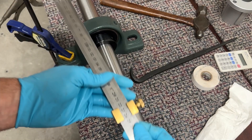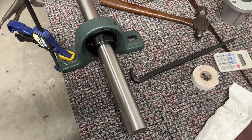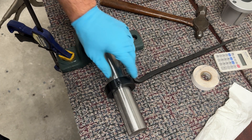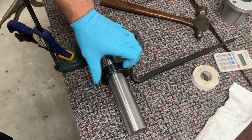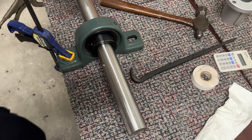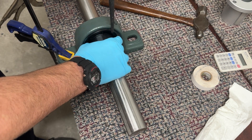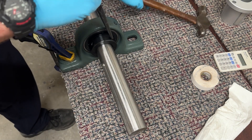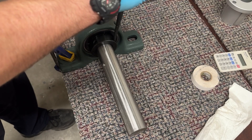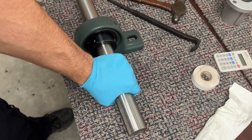I'm going to lock down this top bearing now. I've got it exactly where I want it. You can see this locking ring — it does come off of the bearing. That's where I'm going to hit it, and then there's the set screw. I've got the shaft clamped down so that it can't spin, and then we're just going to pop it a few times. She's nice and locked in now.